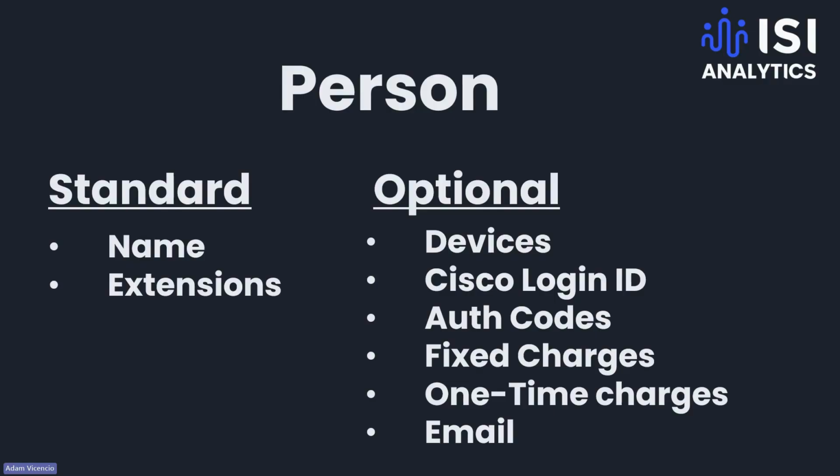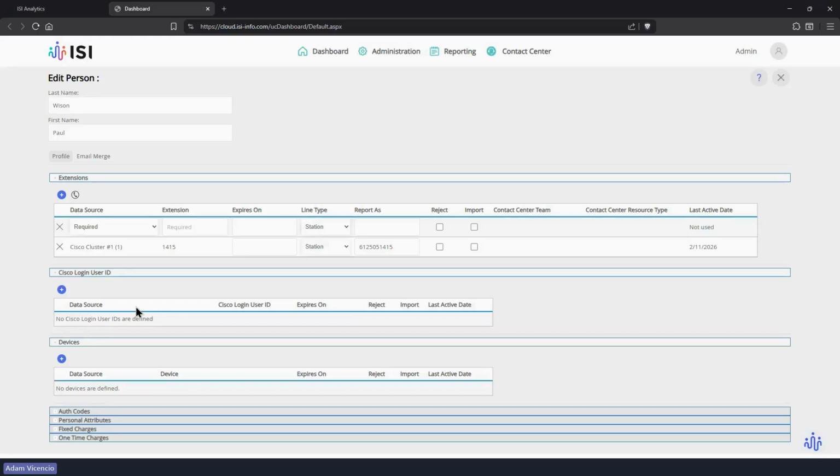That's also something that people typically not so much anymore, but there are still a lot of companies out there that do their fixed and one-time charges per their users on a monthly basis. And email can be utilized as well. Those are just some optional, typical features that you can add into the directory. But the directory is rich with a lot of other available fields to include in your reporting.